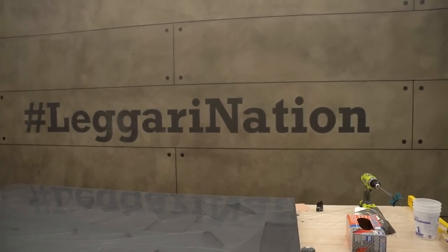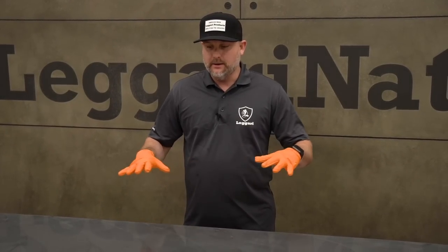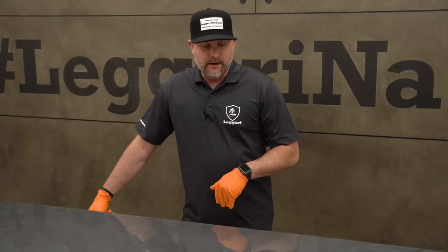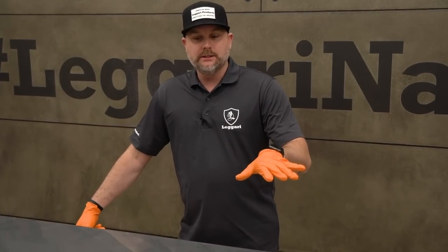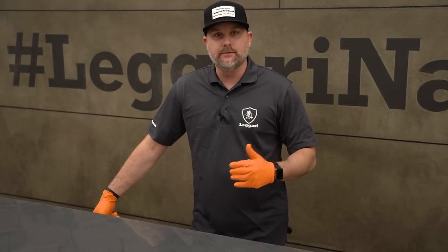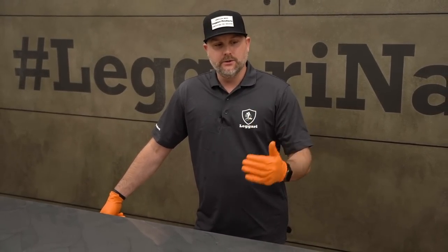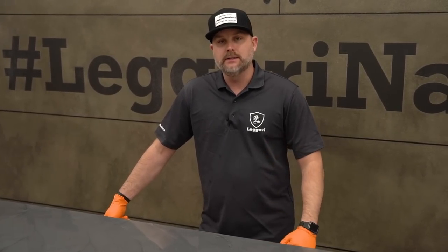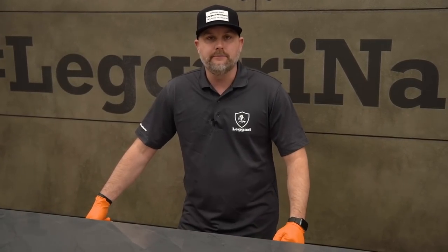So the top's done, the sides are done. You don't want to do your design right away, because this resin is going to level out. It's going to find its level point everywhere. If I did my design right now and maybe one spot had to move a bunch, that design's going to move with it. So I like to let these smaller projects set up for about 10, 15 minutes and then do the design. So we're going to let this sit, level out on its own, and then we'll come back in about 10, 15 minutes and do the Leggari effects in it.